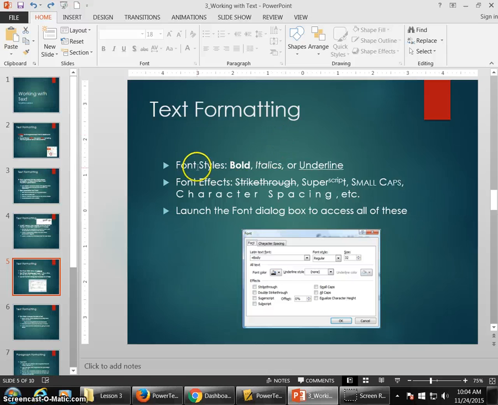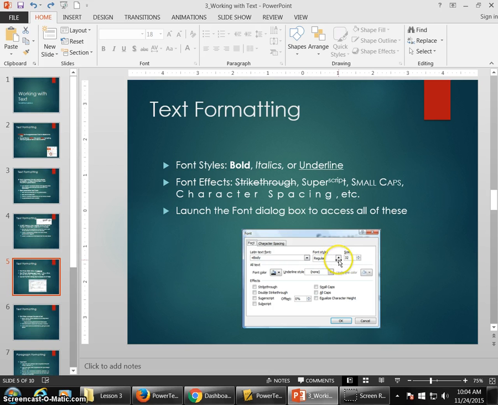Text formatting, font styles are your bold, italics, underline, font effects, strike through. If you look, this is your font dialog box in PowerPoint. Notice it's a little bit different than in Word, but it still has some of the same features. If you click on where it says plus body and the Latin font, text font, then that will give you your font names like Times New Roman, Calibri, MS Comic Sans.